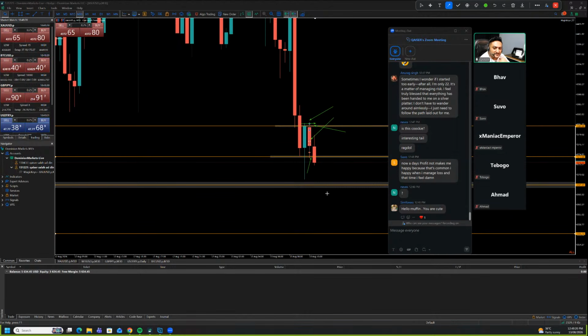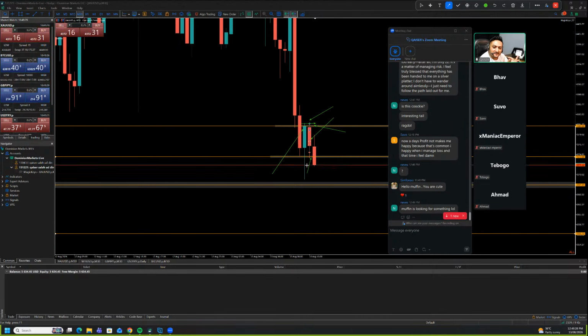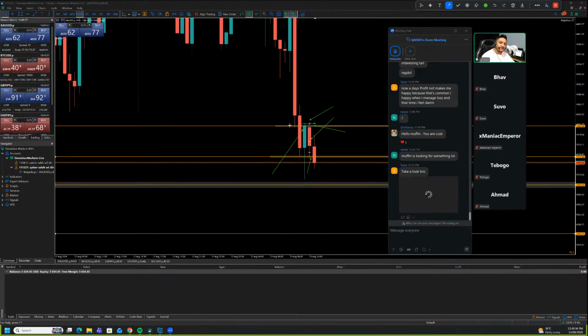I lose less. While I was waiting for this kind of structure to form, if I get a good probability structure, I'm only going to attempt that situation. So there's a higher probability I can recover my loss, and a higher probability I can make some more money on it.